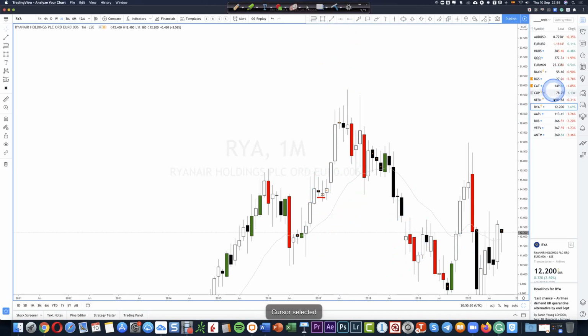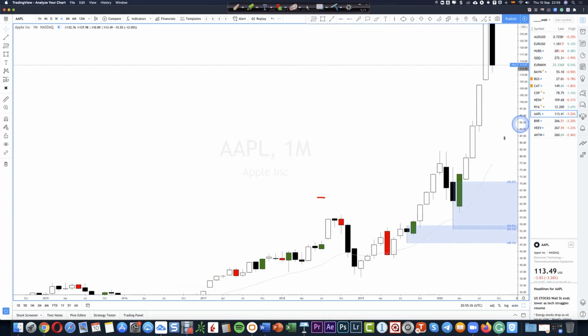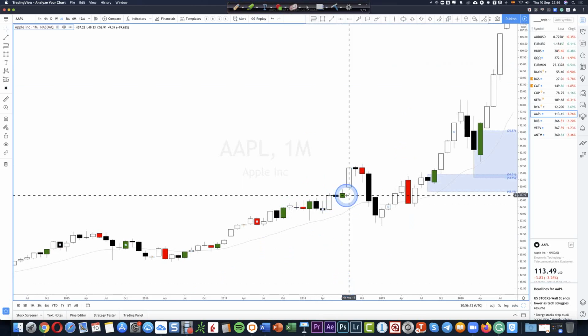Let me take a look at Apple, and let's see if we get a CP mother candle. As you can see, no closing above or below. Mother candle, as you can see here, no closing underneath. See that, Sam? See what I'm trying to say? What if this candle, instead of doing that, would have been green all the way down, including the lower wick. That would have been a valley. But it did not, as you can see. It just dropped. This is the low, opened here, dropped, and then rallied. That's the concept, okay?